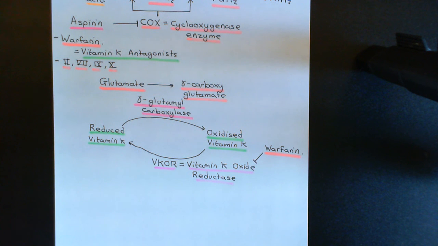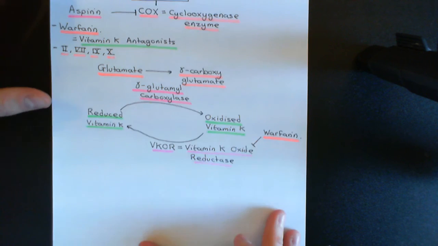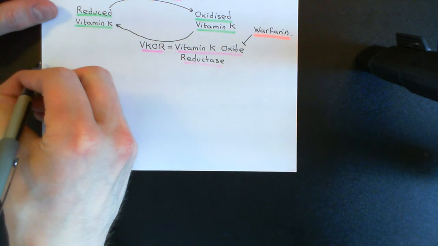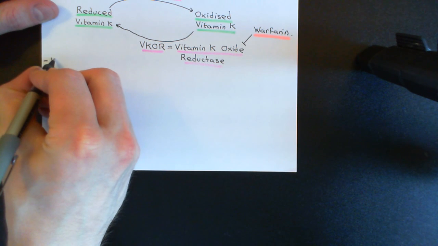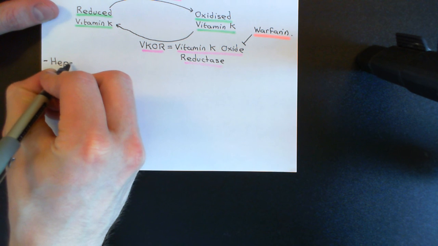Okay, right. The next drug then that I want to talk about is heparin, and also the low molecular weight heparins. I'll just mention one of those, but there are quite a few now. So the next drug that I want to talk about is heparin, another very powerful anticoagulant.